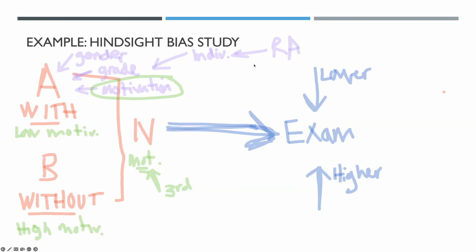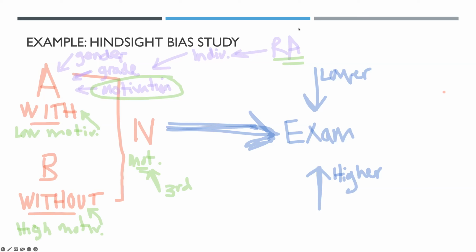So it could have been extraneous if we did random assignment, but because we did not do that, because I said I'm going to purposefully put my low motivation people in condition A and my high motivation in condition B, that would be considered an individual level characteristic that we didn't control for, that is actually systematically different because it goes with the levels of the independent variable. And so now we don't know which caused the change in the exam score. So that is an example of a confounding variable at this individual characteristic level.